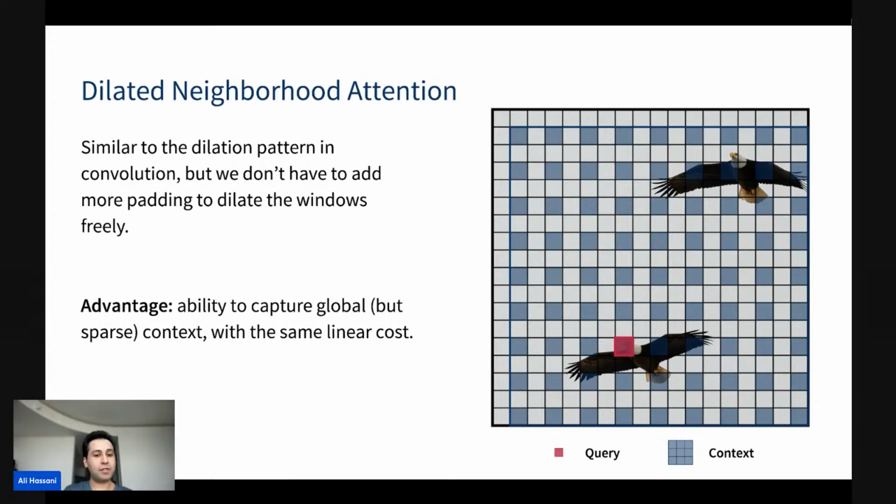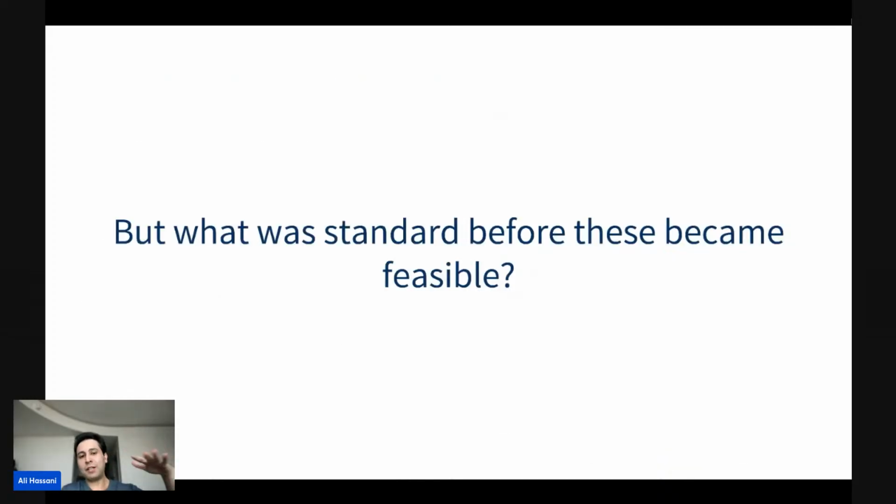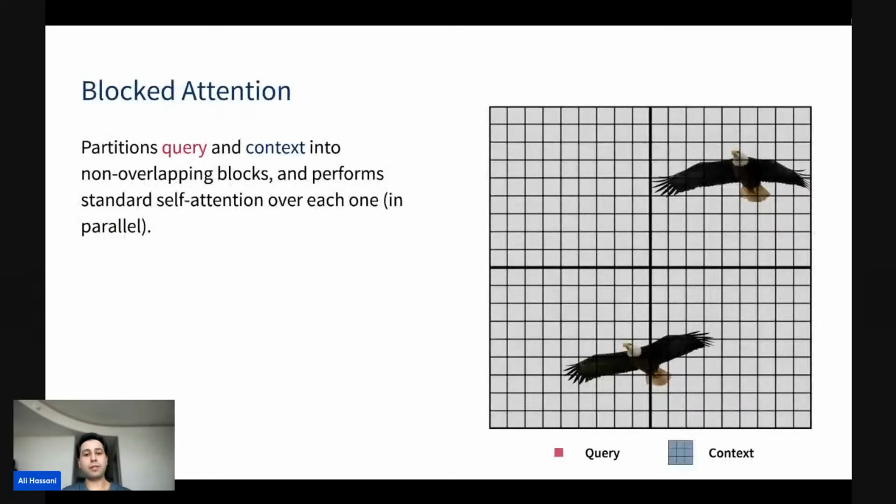Okay, great, fantastic. So this gives you some sparse global context, with the same cost. Now I want to talk a little bit about implementation, because there was an approach that people had already been using before we started working on this, and that was block attention. This was the de facto standard way of doing local attention in vision, starting in 2021, made popular by the famous Swin Transformer paper. It's really easy to implement in PyTorch, because all you have to do is partition your inputs, similar to how we do dilation partitioning, but here you're doing a contiguous partition, versus dilation, which would be kind of interlaced. I might be misusing these words a little bit, but I think the idea is clear.